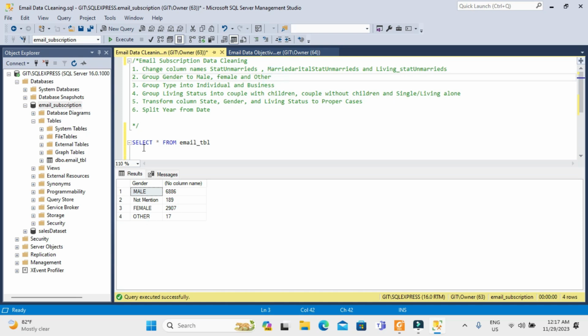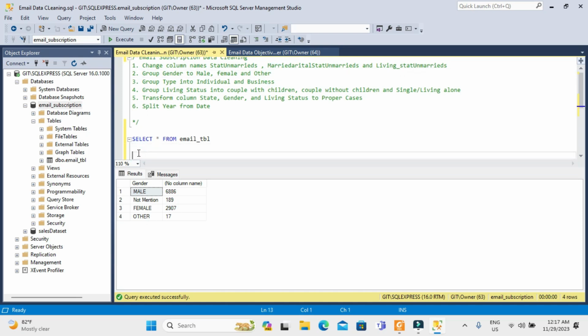So to do that, that's question 2. All that I need to do is write update, then we call the table that we want to update, email underscore tbl.